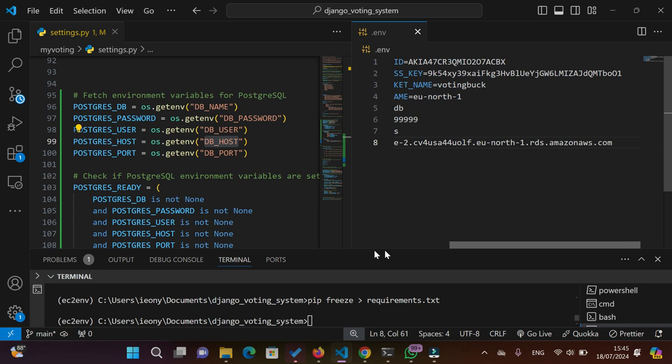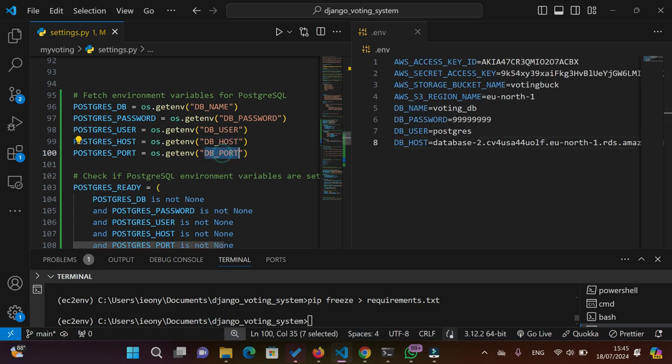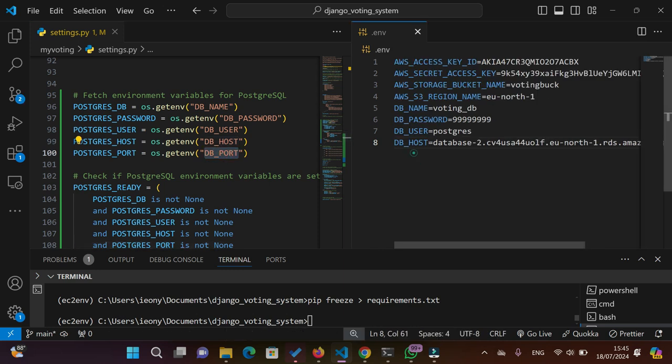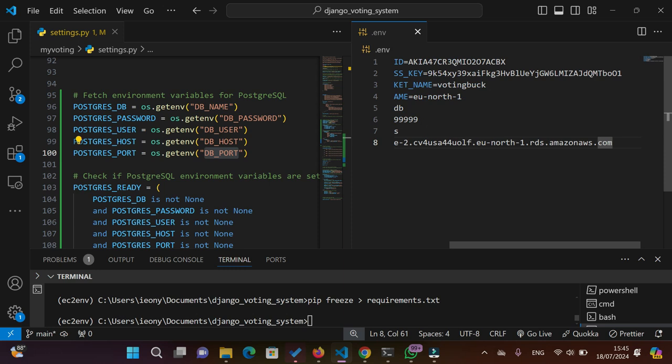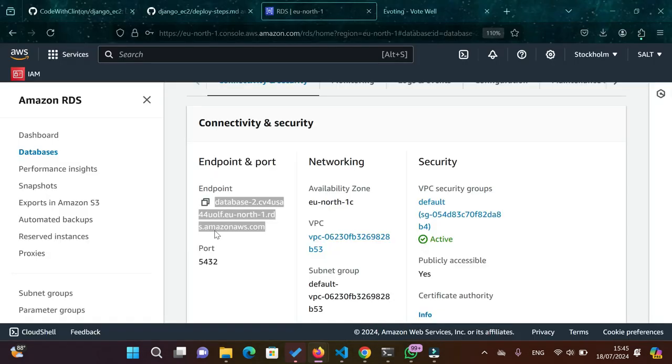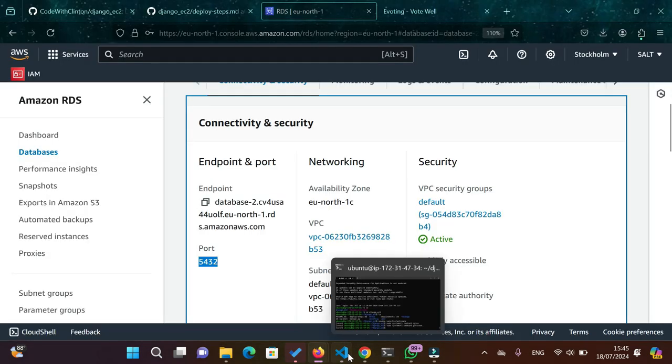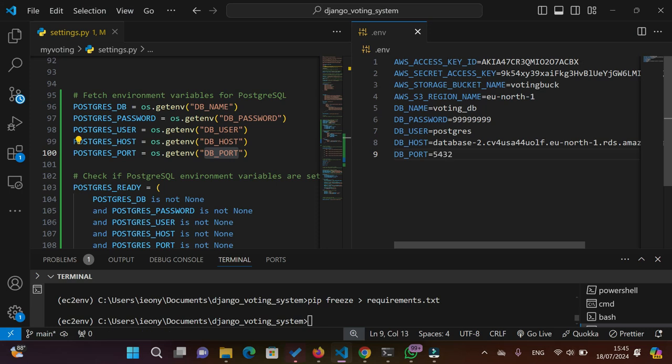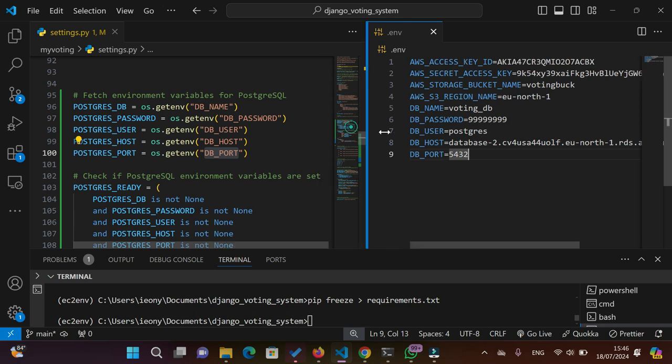And your port number, your DB port. If you check closely in the browser, our database port is 5432. Just copy this and paste it there. Right, so that's it. It's as simple as that. Understand? Once we've done this, what's the next thing? Okay, I'm going to input my database password now.